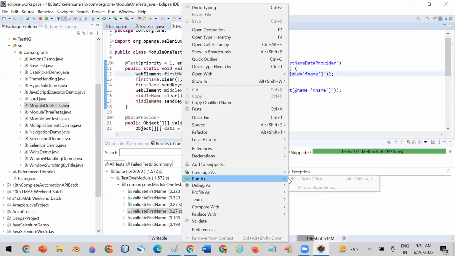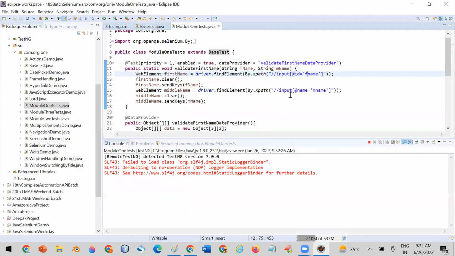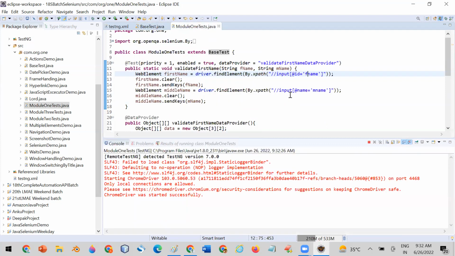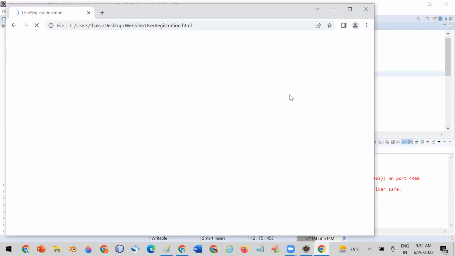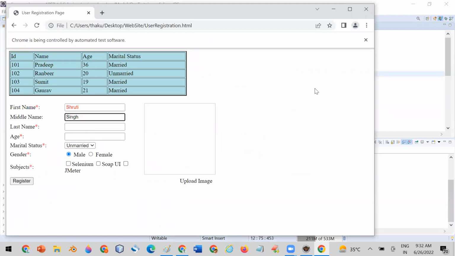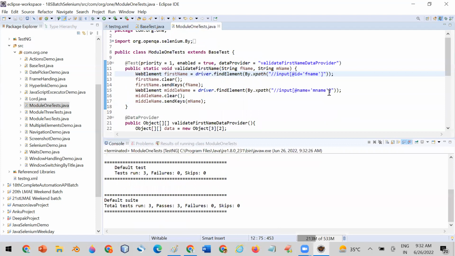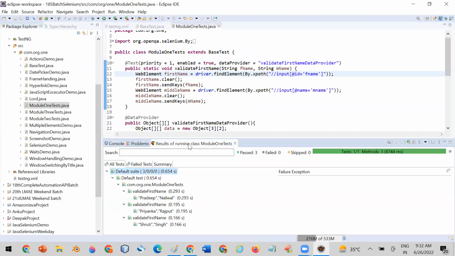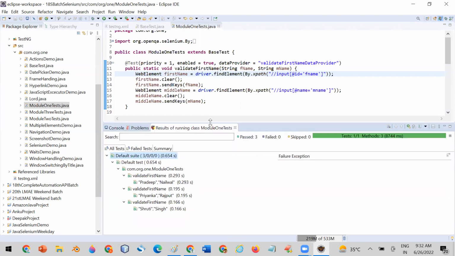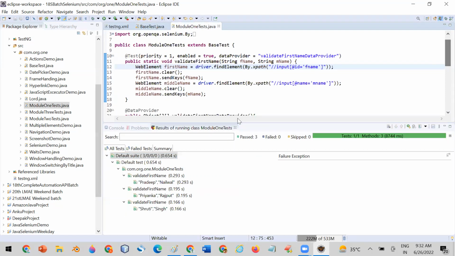Let me run it and see what is the problem. Show refresh. It is showing 3 tests run and 3 pass. Maybe there's some problem in the code.